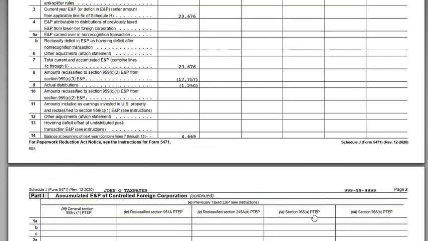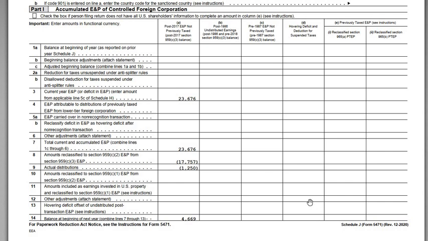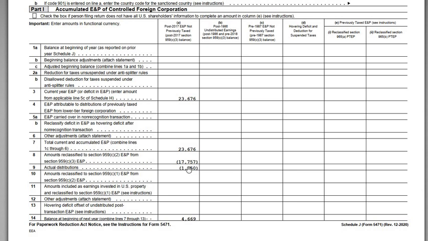So no issues there. Now, the remaining dividend distribution that went to the foreign shareholder, the non-U.S. shareholder, that amount can simply be reported here in 959(c)(3), right? So this is a reduction of E&P for the company, certainly. I mean, if we look at the balance sheet again, dividend distributions reduce the E&P for the corporation, but because that portion was paid to a non-U.S. shareholder, it's not a reduction in PTEP.